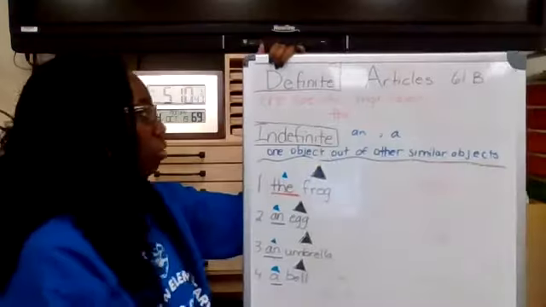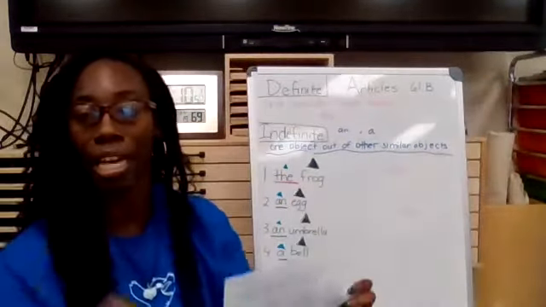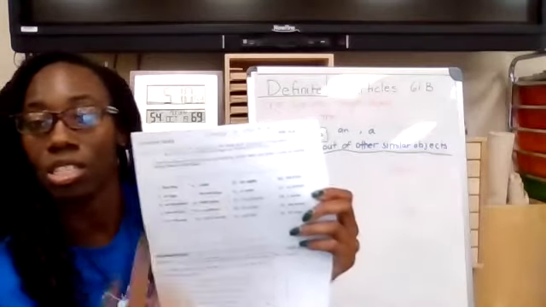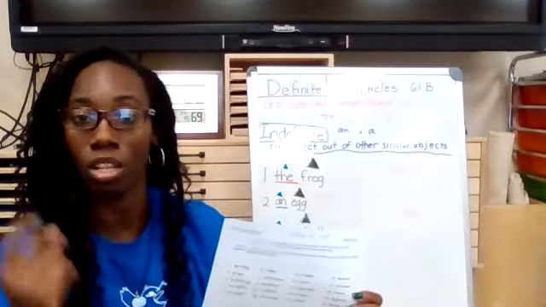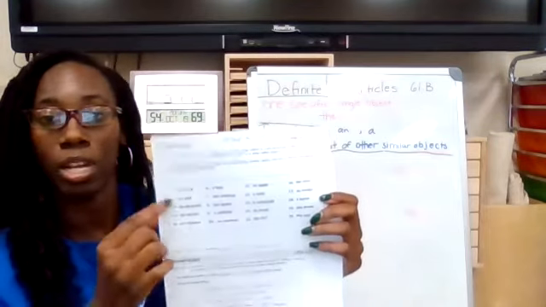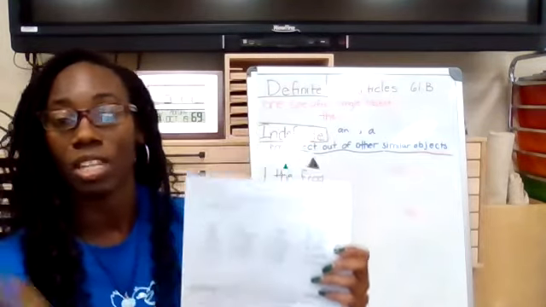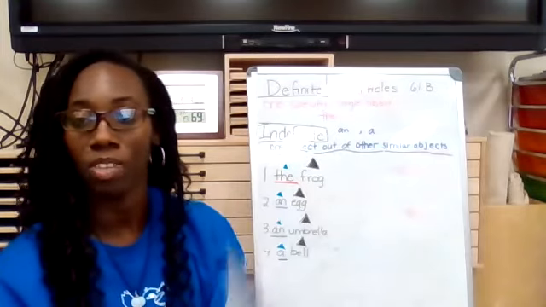So you're going to continue to do the same thing with your blue, your black and light blue, symbolizing and practicing putting the triangle above the noun and the article above a, an, or the. But then you will underline it in red if it is a definite article, and you will underline it dark blue if it is indefinite.